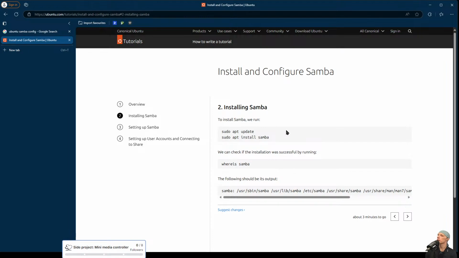Okay, so it's showing us what steps we need to do. We should start with sudo apt update. sudo is a command that will allow you to execute the next one with root privileges.